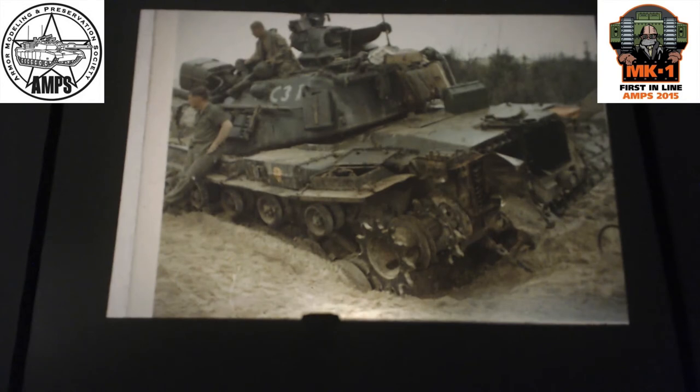Sometimes you ran into mines and look at what they could do. The M48s were generally easy to deal with in terms of mine damage, although if they hit a really big mine it could cause damage - they were pretty good at resisting. I saw an M41 that ran over a 250-pound air bomb rigged as a landmine - blew the fenders off, the wheels off, caved the bottom and killed the whole crew. That's one of the big gripes about the Sheridan. Notice the crude markings up here, the C31. The Marines would always put a crest on the side of the filter box with the unit number of the tank.